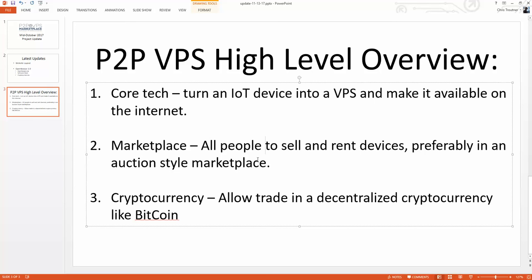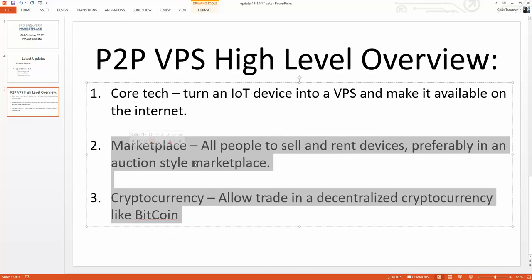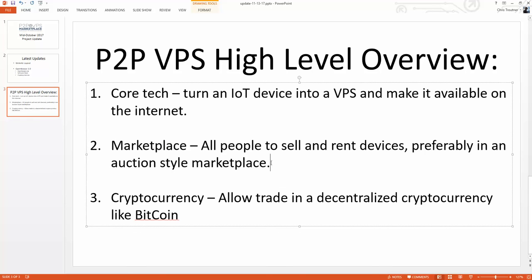And so I was super stoked to find OpenBazaar because it nicely solves these two pieces in a way that's way better than I would even want to attempt to do. The other major piece is cryptocurrency. I was originally planning on using the PayPal API because it's easy and everybody trusts PayPal, but from the get-go, I really wanted to do this in cryptocurrency. And that's one of the things that OpenBazaar is a thought leader on, making cryptocurrency easy to use and smoothly allowing trade to happen using these new decentralized currencies.